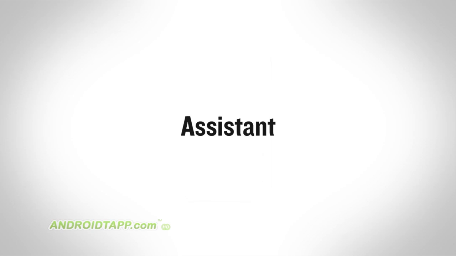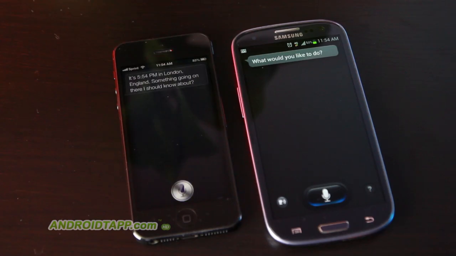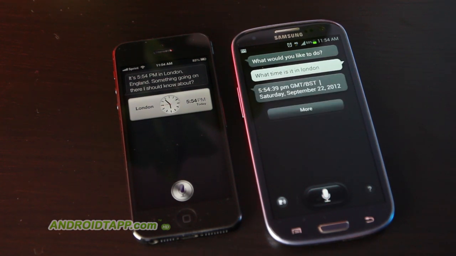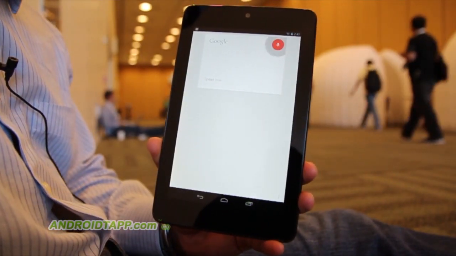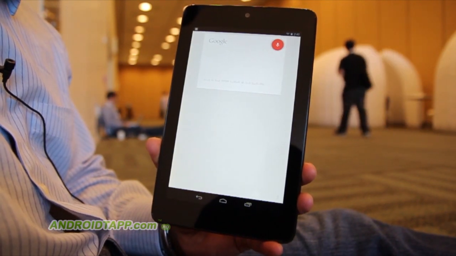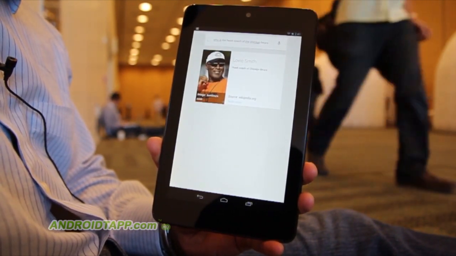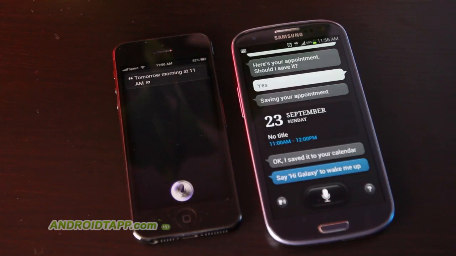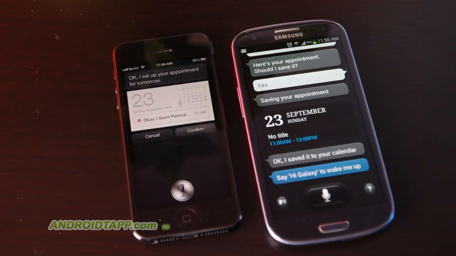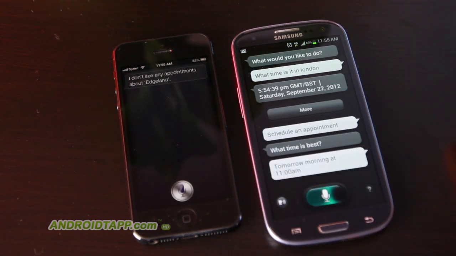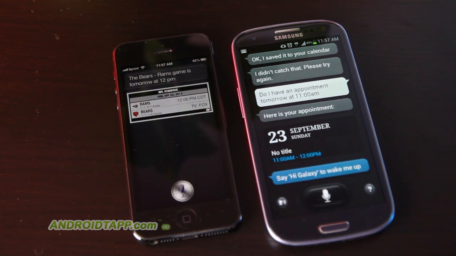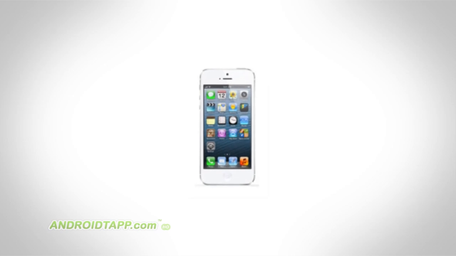A helpful assistant. Virtual assistants have come a long way. Yet, I feel Siri is a bit more helpful and offers more polish than Samsung's S Voice. Please stop comparing Google Now and Siri. This is so apples and oranges comparison. So essentially, Google Now is a superior voice search assistant, not a well-rounded virtual assistant. For example, you cannot schedule appointments with Google Now. Plus, at the time of airing, Google Now is not yet available for the Galaxy S3. And the winner is the iPhone 5.